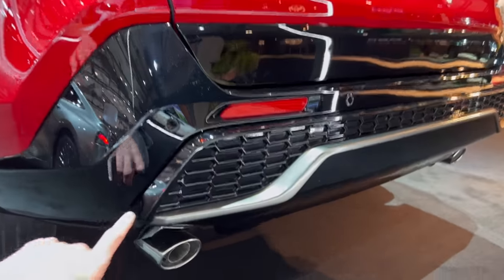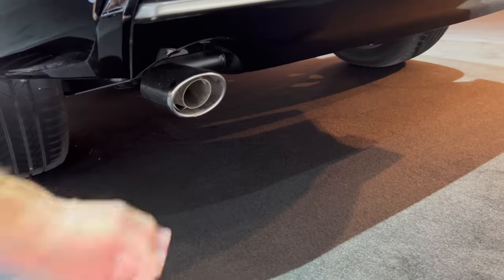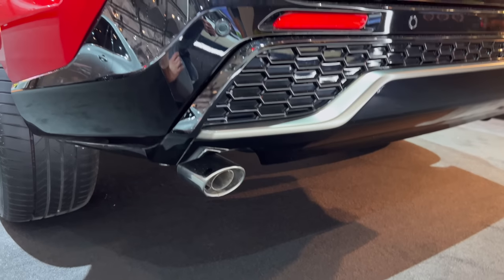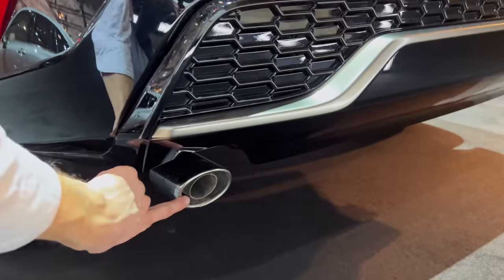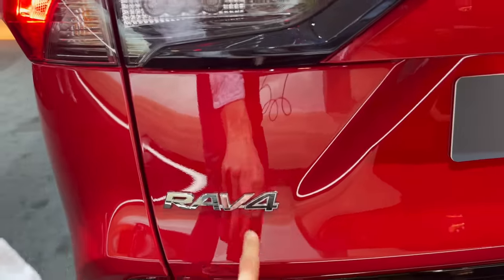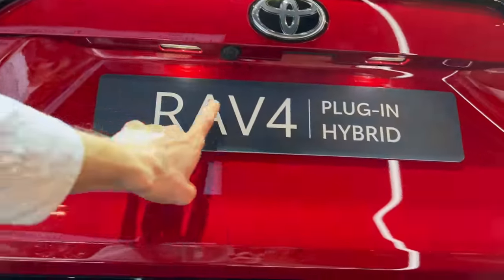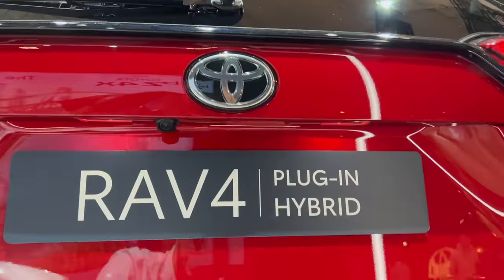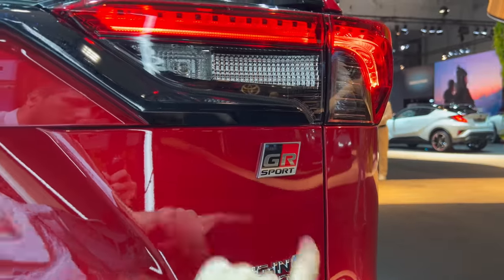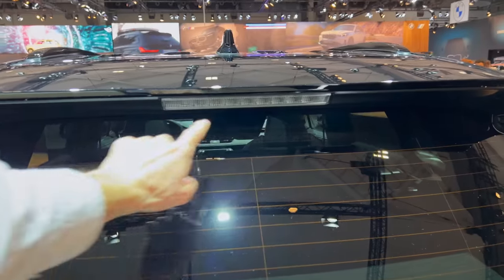At the bottom there's also the black theme for the sport package — a different diffuser with a contrasting silver and these exhaust-style wide tips. It looks like just an add-on to make it look more sporty. You can see the real exhaust outlet there. The RAV4 badge here is black, which suits the theme. White LED license plate lights, a backing camera, a black badge — and you can press here to open the tailgate. The GR Sport badge with 'plug-in hybrid' and 'all-wheel drive' is on the back, plus an eye stop light on top.